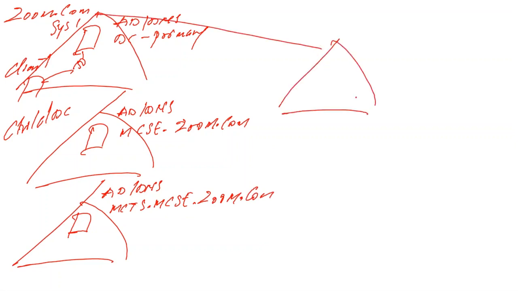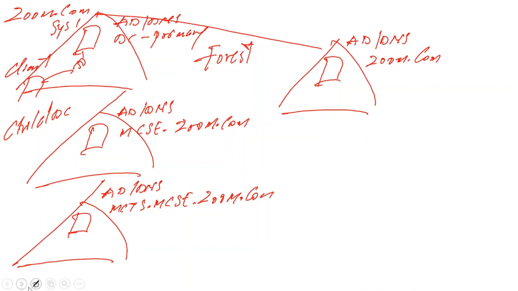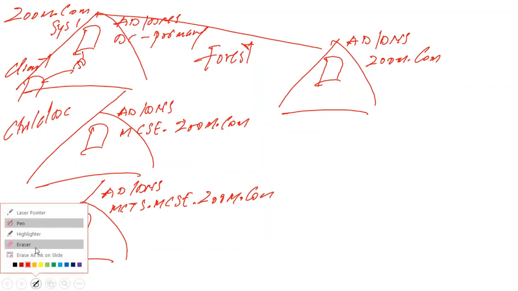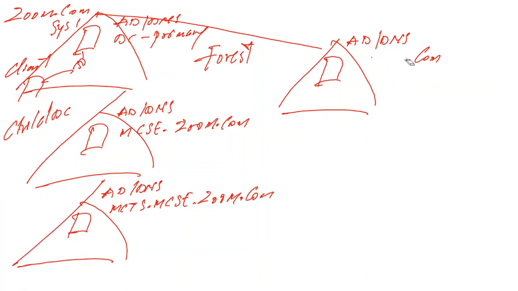So in my forest, I am adding a new subtree domain by the help of Active Directory service, by the help of DNS service, and I'm giving the domain name zoom.com. Not only will it not allow me, it will say, sir, in this forest this name is already used. This name is existing, we cannot use it. Okay. So it will say, sir, you don't have permission to create this one. This name already exists.